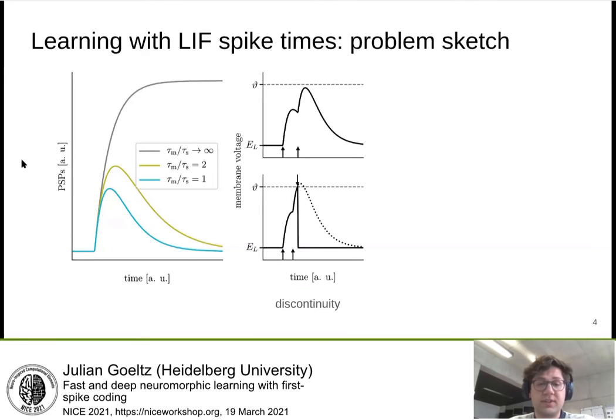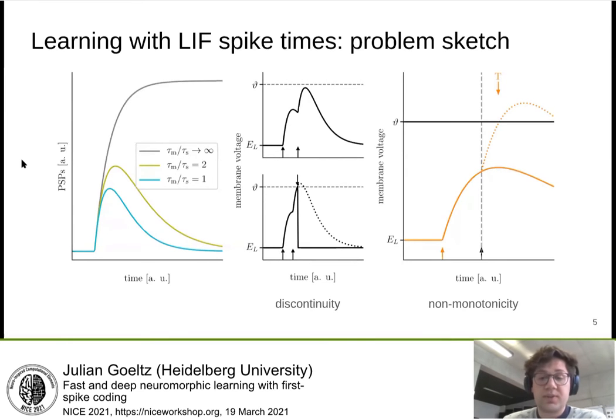One is a discontinuity. Here you see two scenarios. In one scenario, the top one, the incoming spikes are a bit further apart from each other. And this little increase in the distance between those two input spikes leads to the output spike, shown as the arrow on top, disappearing. So the spike time of this neuron, which is where we want to encode information, would just disappear. There's a discontinuity in the spike time.